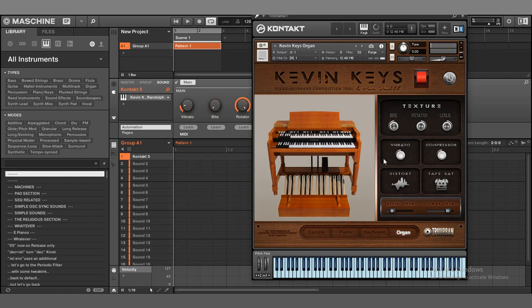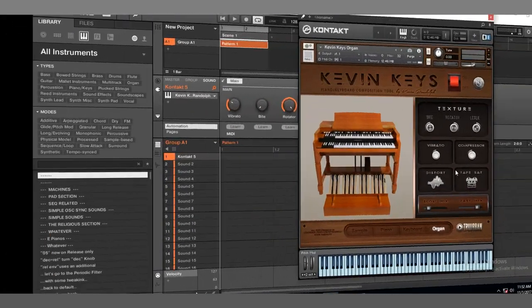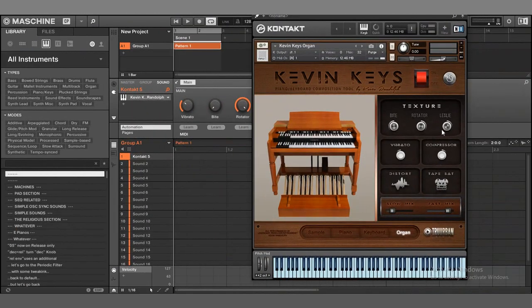Use the vibrato to add a touch of flavor and soul. The compressor adds compression to thicken the sound and bring it closer.